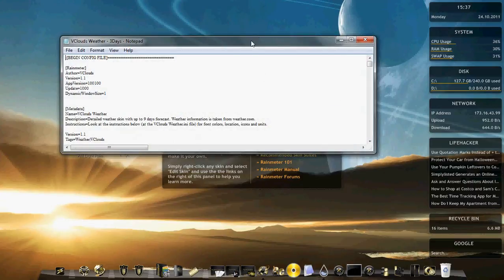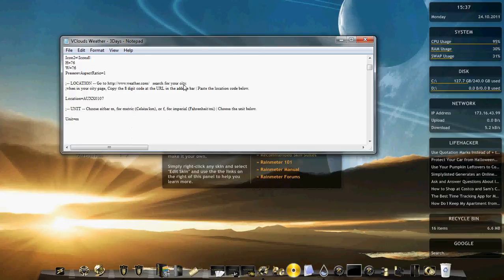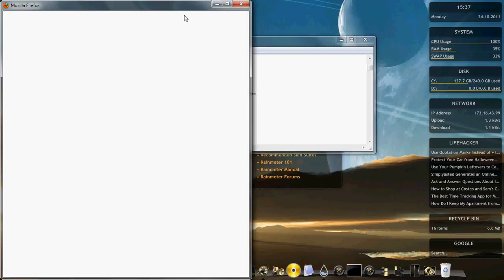Now all these skins are going to come up as a txt file, and you're going to want to scroll down to where it says location. This is what we want, and now it's telling us to go to weather.com and search for our city, and we're going to want the 8-digit code in the URL after the page information.